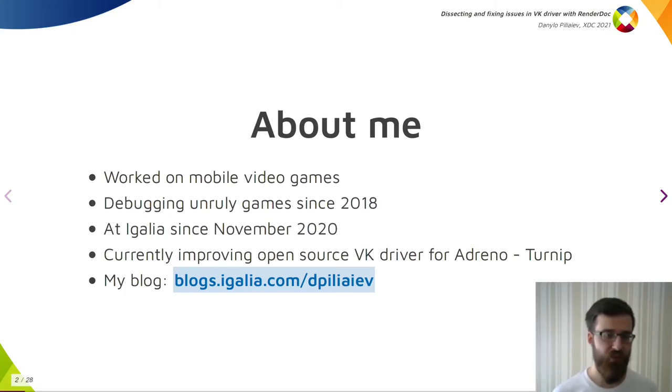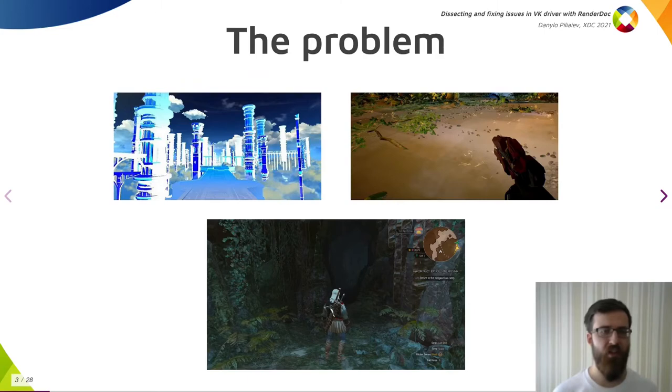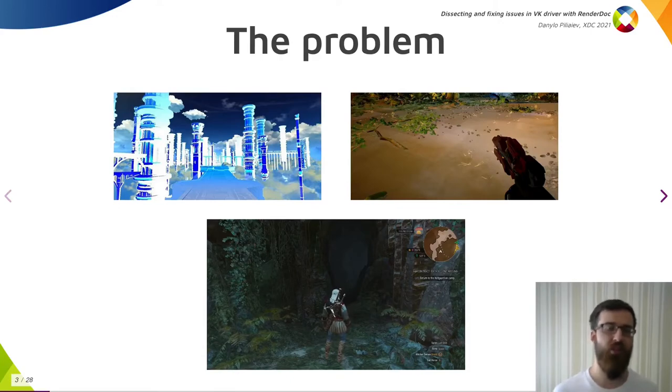As a graphics driver developer, one faces many different bugs. A lot of debugging is making educated guesses. However, there are always generic things to try first. Here you could see a few examples of issues I investigated in the past. The bottom one is flickering of geometry in the Witcher 3 on Intel's GPU, which was the most insidious issue I debugged. It was random, impossible to inspect up close, hard to narrow down, and required a workaround which worked for unknown reason. Fortunately, a lot of issues are much simpler than that and mostly have a generic flow for investigation, up to a certain point, of course.